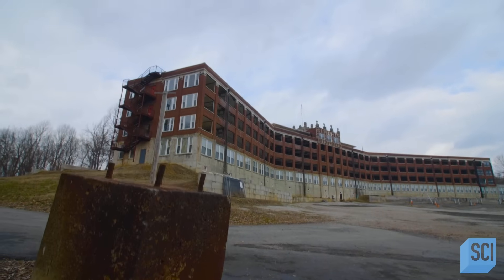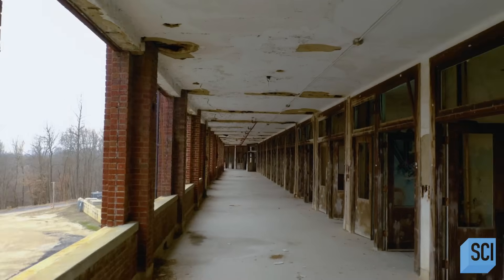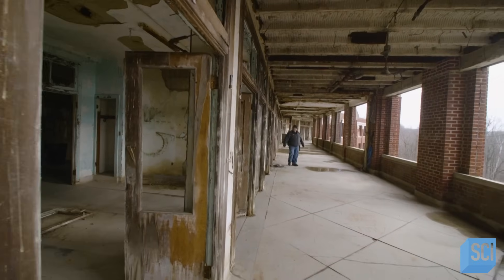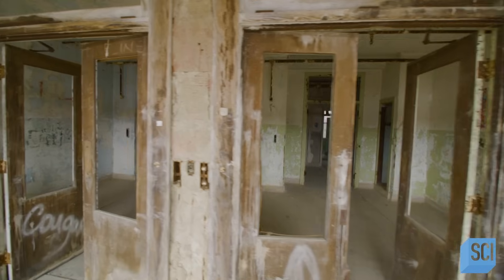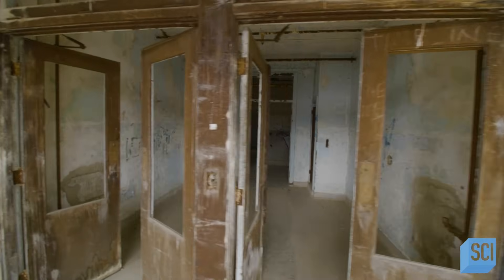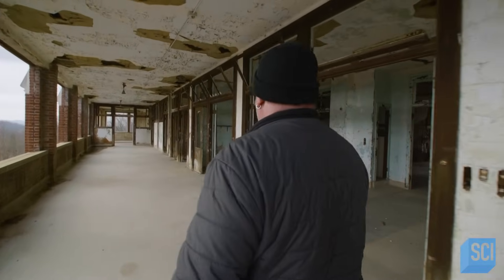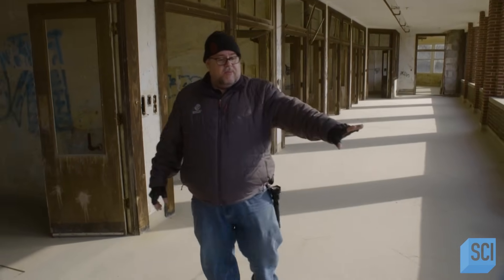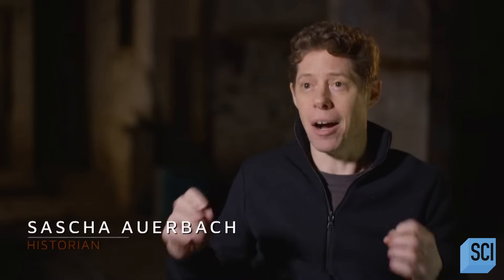A three-story solarium dominates its southern face. Could this be the key to unlocking the mystery of this building's original purpose? There would have been a bed pulled out in front of every single open doorway, all the way down and around, across the whole back — and then usually smaller children's beds shoved up against the brick wall on the outside. Dale Clark grew up just five miles away and has been showing people around for the last 18 years. It must have been a very strange sight coming up that driveway and seeing all the people out like that.